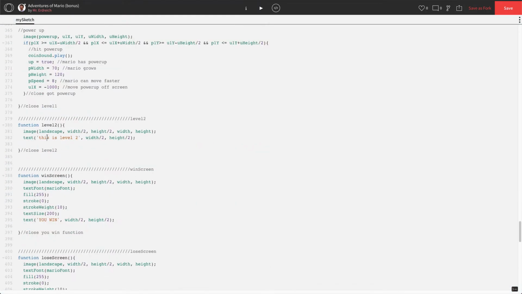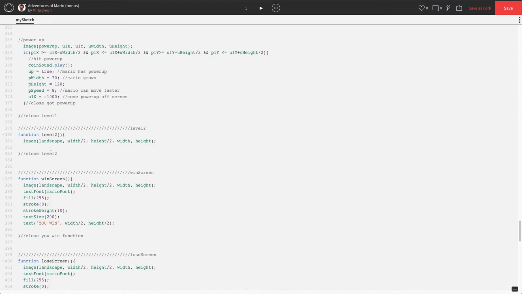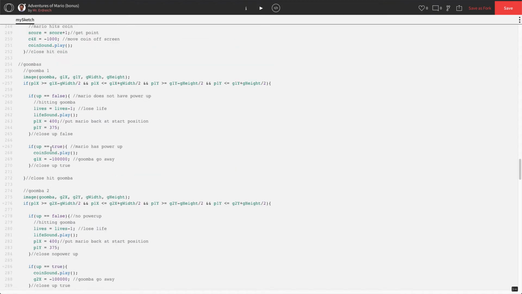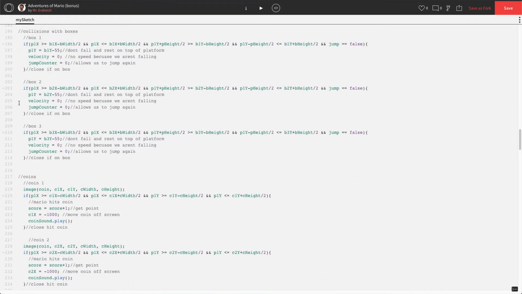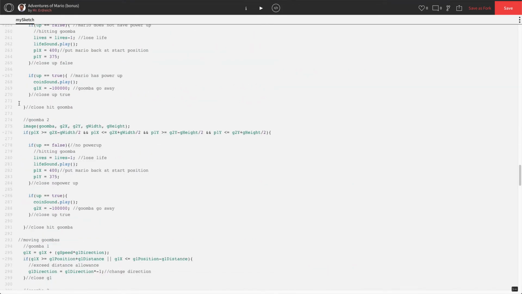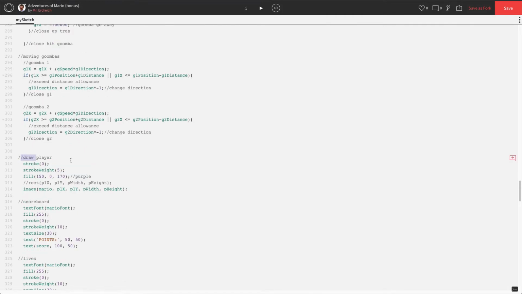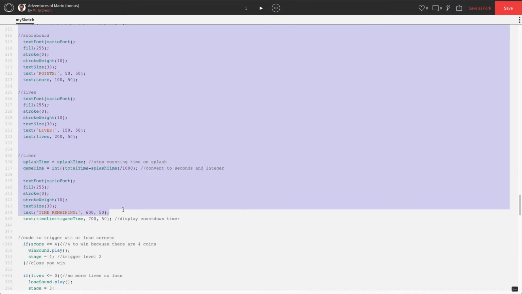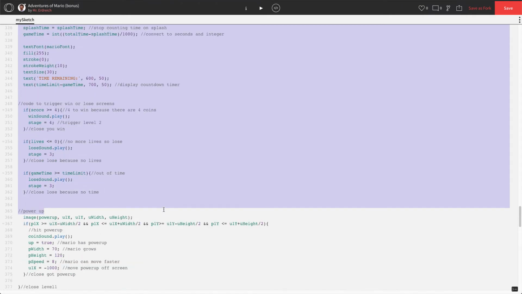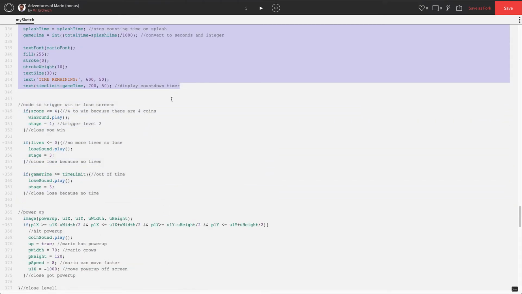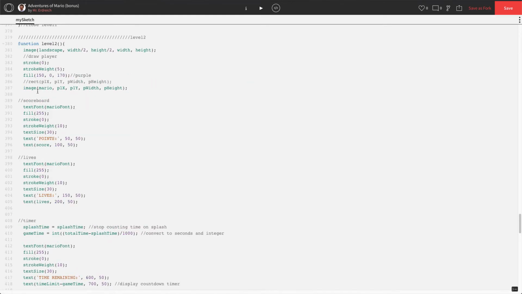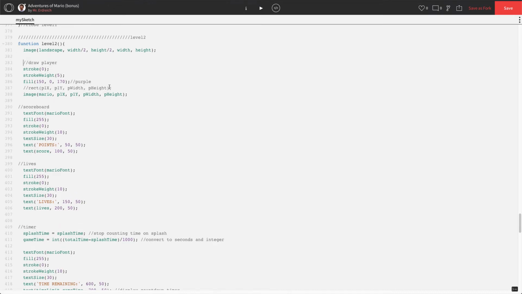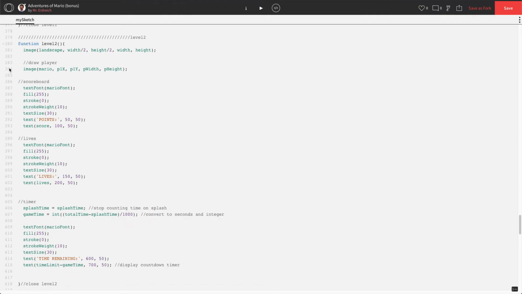So in our level 2, let's ditch that text box. I'm going to start by copying and pasting some things from level 1. All right, so let's grab our Mario player. Let's see, where do we draw player? Draw player, finding Mario here. Just going to borrow this code. Actually, while I'm here, I'm going to borrow the score, timer, all this stuff. Let's just borrow all of these things here real quick. Copying them and pasting. All right, now we've got to do a couple things here. First off, draw player. Actually, we don't need any of this fill or stroke stuff. All we need is the image of Mario.